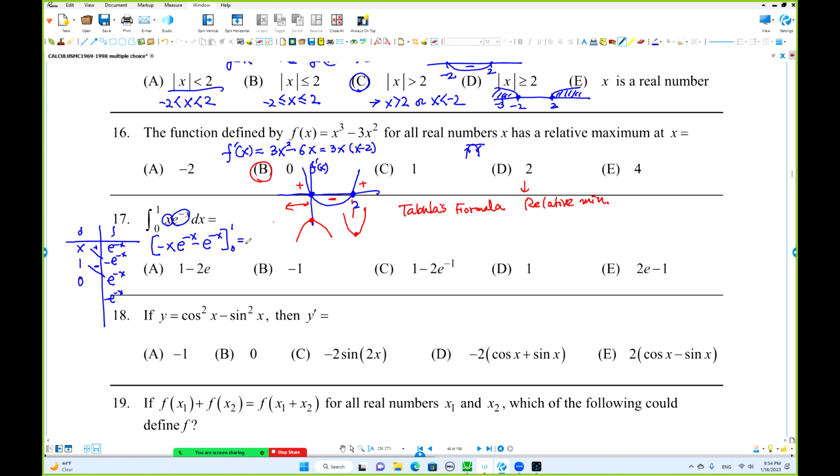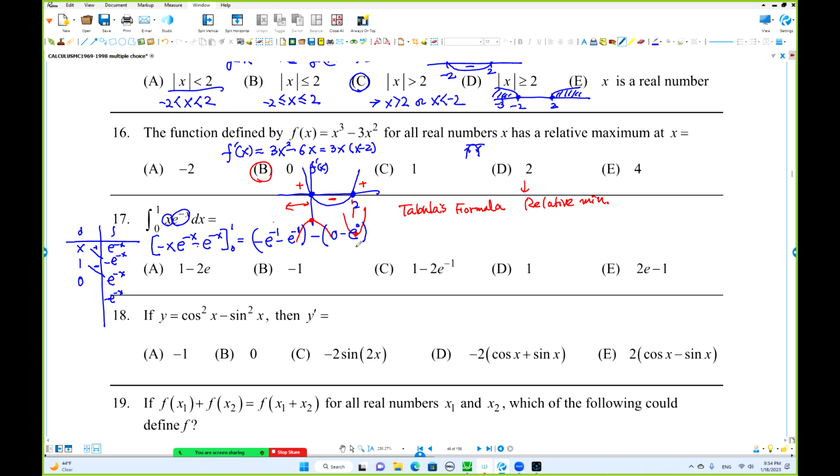Now put this number 1 in there, okay? So negative 1 times e to the negative 1, so negative e to the negative 1 there. And put this number 1 there, minus e to the negative 1 there, okay? Are you okay with this? After that, put this number 0 into the x. Zero times this, 0, right? 0 minus e to the what? x equals 0 is what? 0. Are you okay with this?